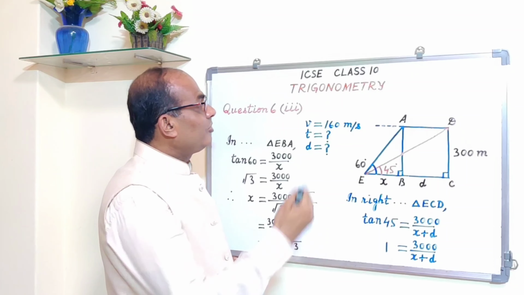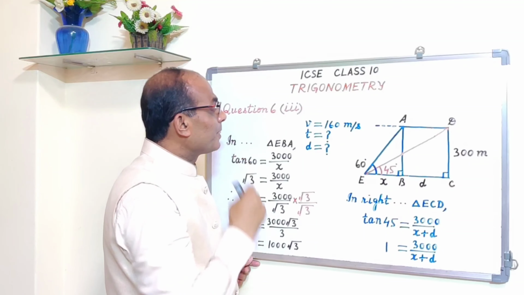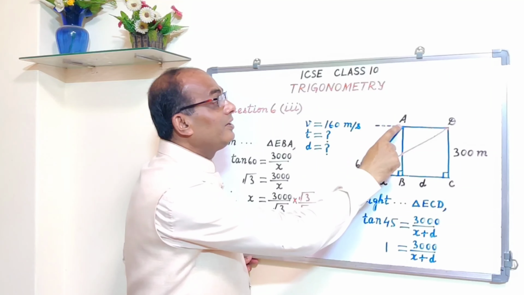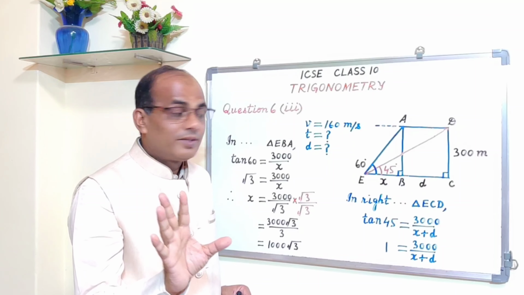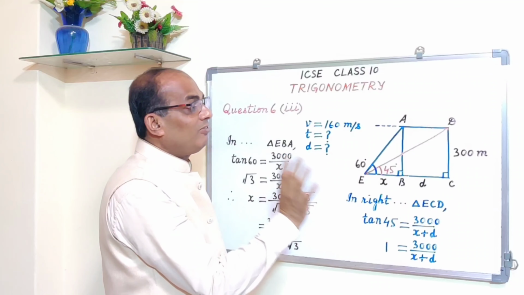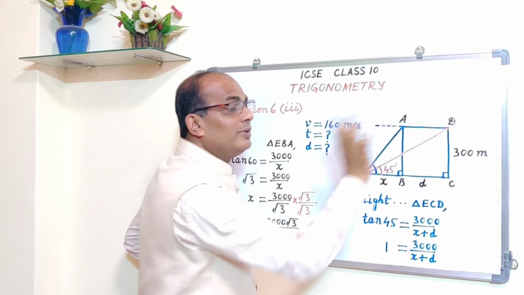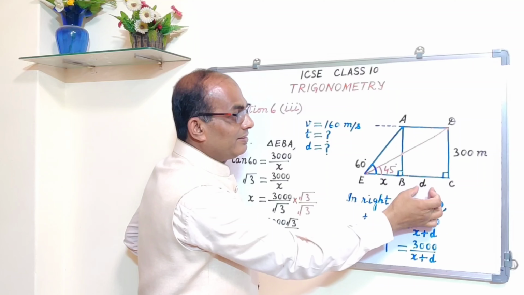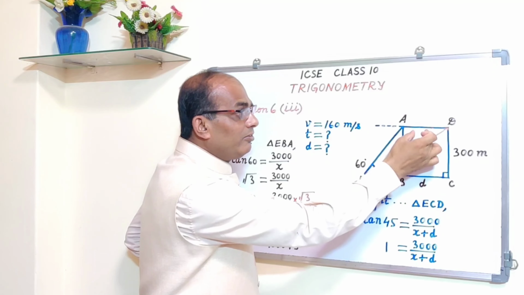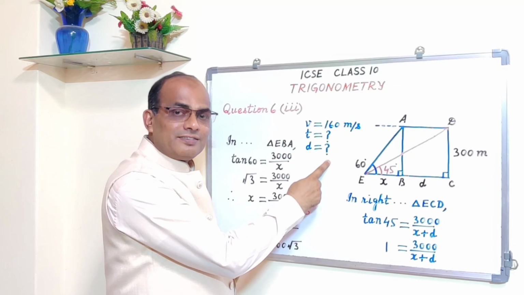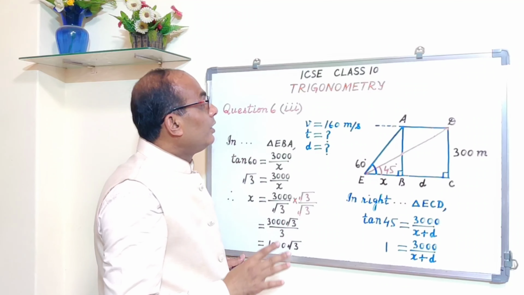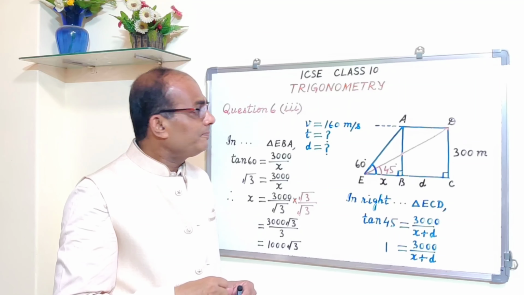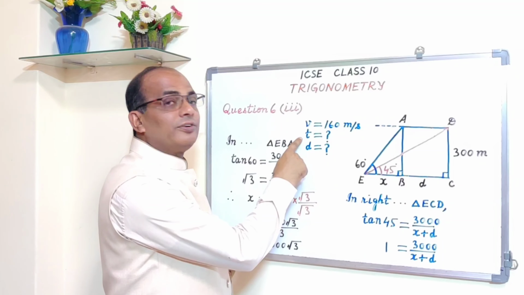And the speed with which it is flying is 160 meters per second. So we have to find out the time taken to travel from A to D. Speed is given. If we can find out the distance traveled, I mean the distance from A to D, which I'm taking as small d, BC is equal to AD, this is also a small d. So if we can find out small d, that means we know the distance. And there is a formula: speed is equal to distance upon time. Using that formula, we can find out time, because now we know distance.